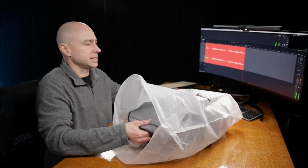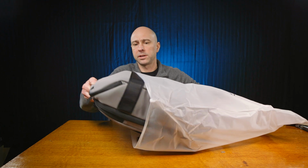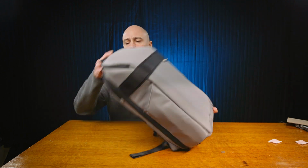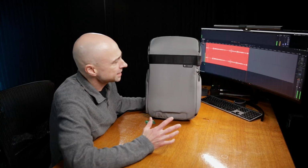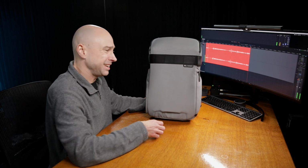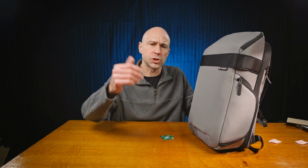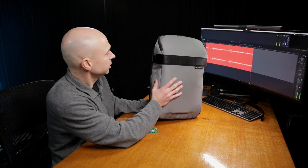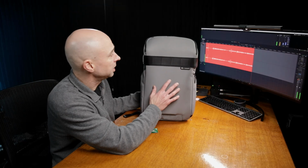Little Ziploc bag. So let's go ahead and open that guy up. Ooh, nice, nice. Check it out. Here it is. All right, sweet. So I decided to go with the gray bag. Now, typically I'm going to go with a black bag, but I was like, the gray kind of looks cool. I got to be honest, I was just worried about it getting dirty when I put it on the ground, because I do a lot of photo gigs where I'm out running around taking pictures in the street and cities and projects and stuff like that. But it's a little bit darker of a gray than I thought, but it looks good.